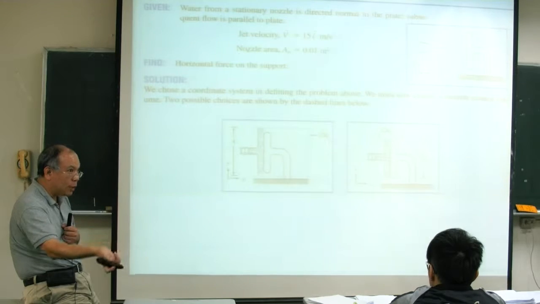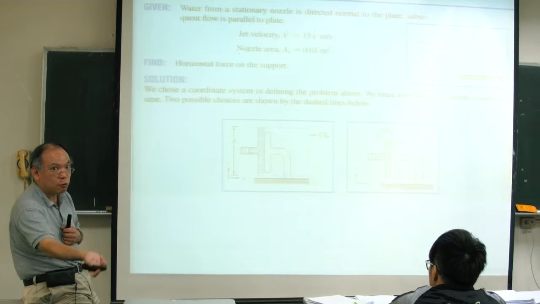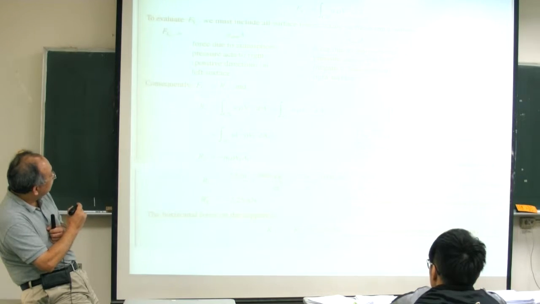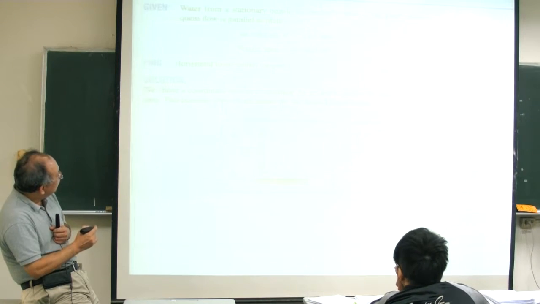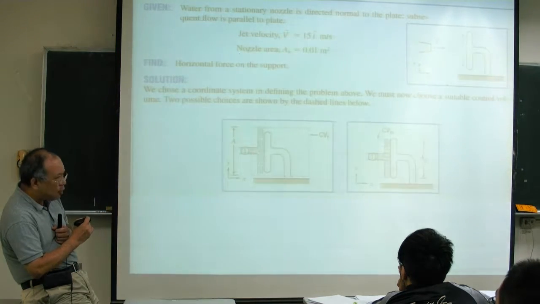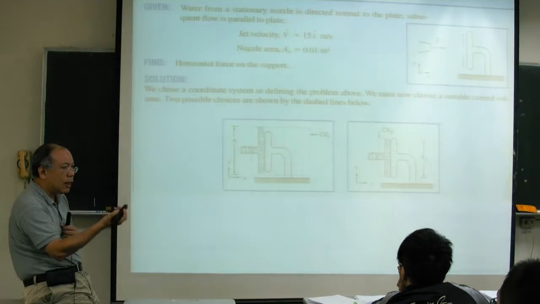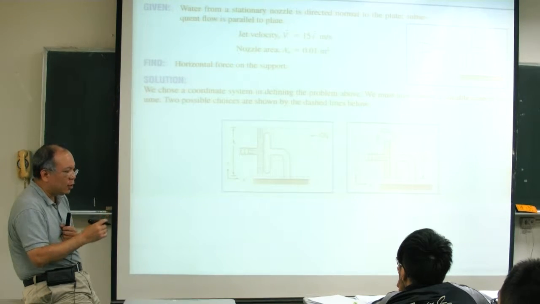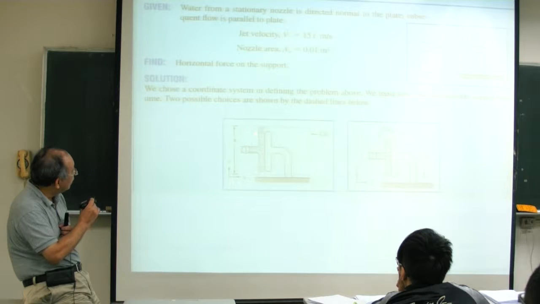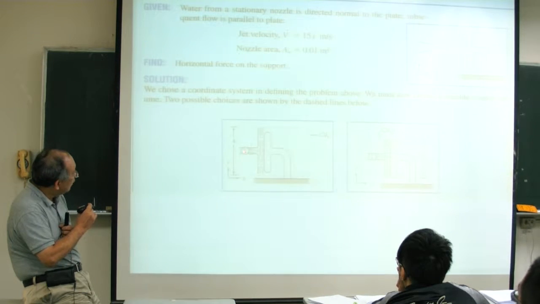Okay, the change of x momentum gives you the force in x direction, right? So here, if you remember, this is Rx. For this case, we have the inlet corresponding to the sign convention. For the sign definition, the inlet is negative, and the outlet is a positive sign. So here it is negative.